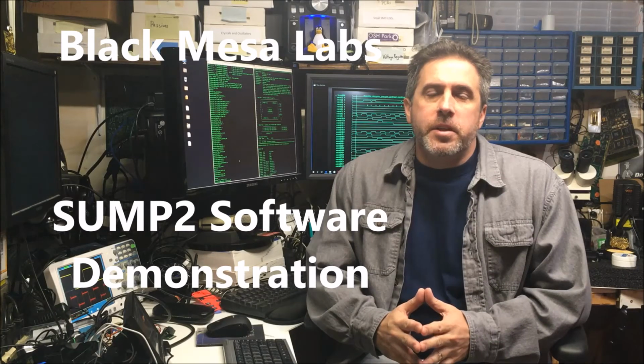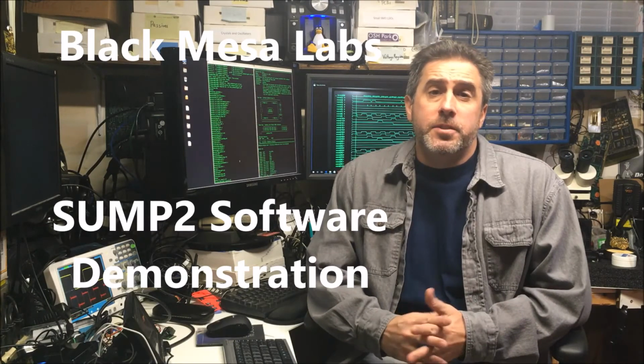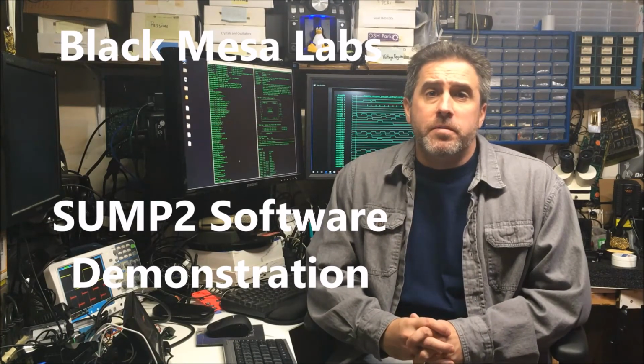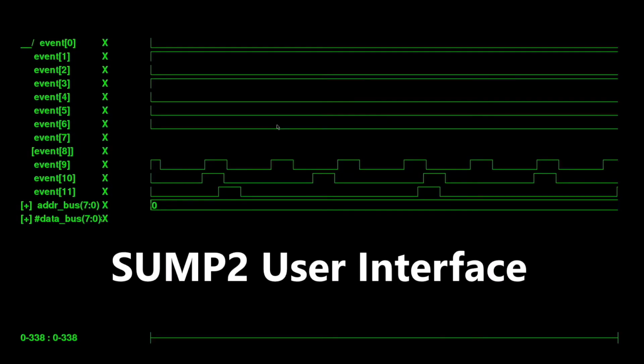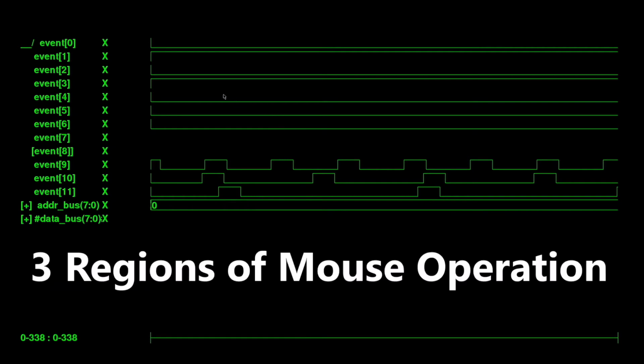In this final section of the video, I will demonstrate the basic operation of the software and the importance of the different mouse regions for activating different menus. This is a quick demonstration of the user interface. There are 3 regions of mouse operation for the SUMP2 GUI.